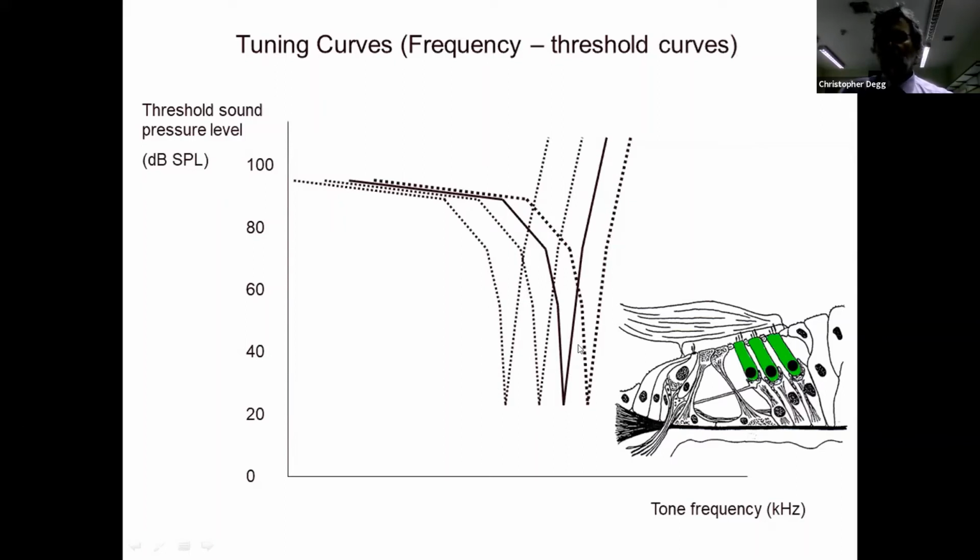And so what happens is the patient with a sensory hearing loss will get a raised threshold and poor frequency discrimination. And so that's why people who've got a sensory hearing loss who are given a hearing aid quite often will be disappointed, because they assume that a hearing aid will correct hearing in the same way that glasses will correct vision.